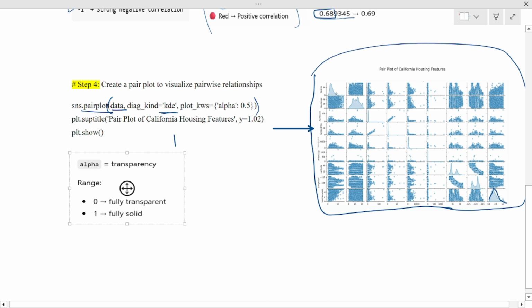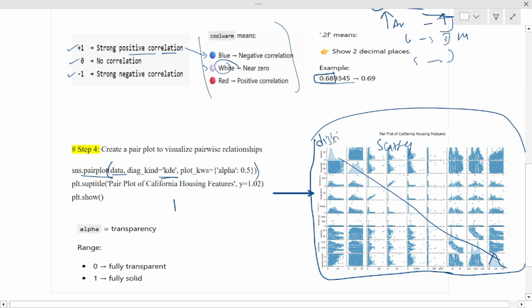You can see in this diagram that the diagonal plots are different from the other plots. The others are called scatter plots, and the diagonals are distribution functions, representing each individual feature compared with itself. The remaining ones are all scatter plots showing how the data is distributed with the other features. This is how Pairplot works.